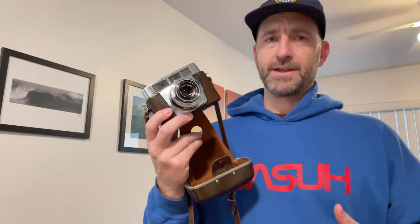Picked up a used camera yesterday. This is a Zeiss Ikon Contessa LKE, or possibly LK. I picked it up off of Craigslist from a gentleman who had had it new, and there was a problem. The lever wasn't advancing. Now I got that fixed, but the problem wasn't what I thought it was gonna be.